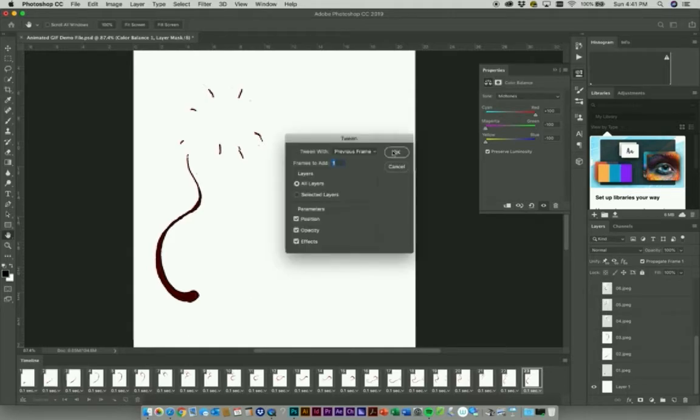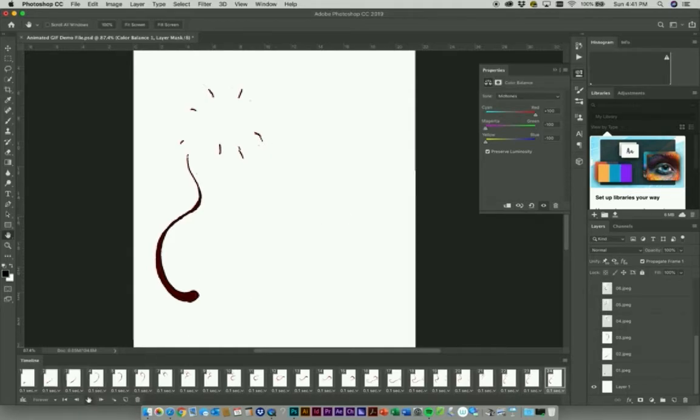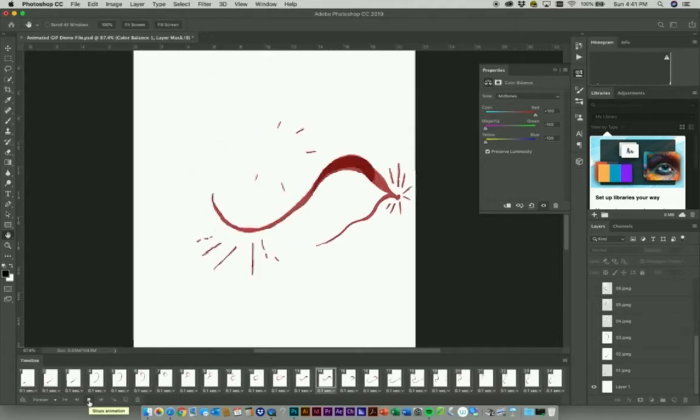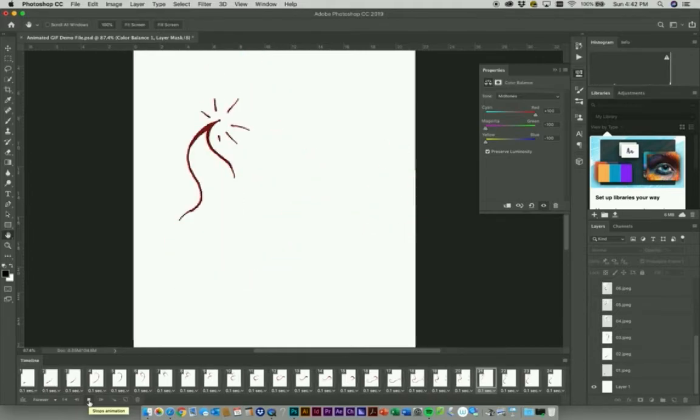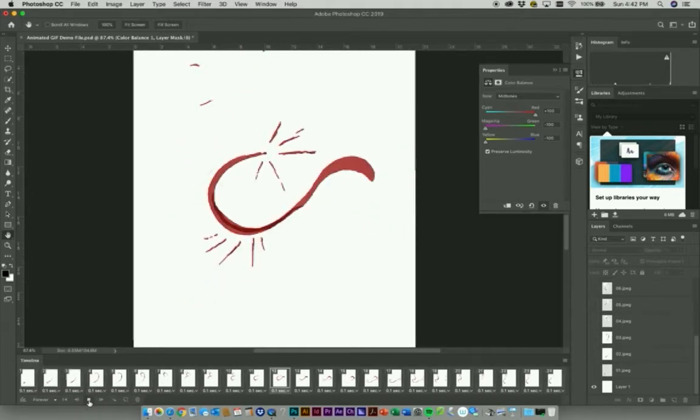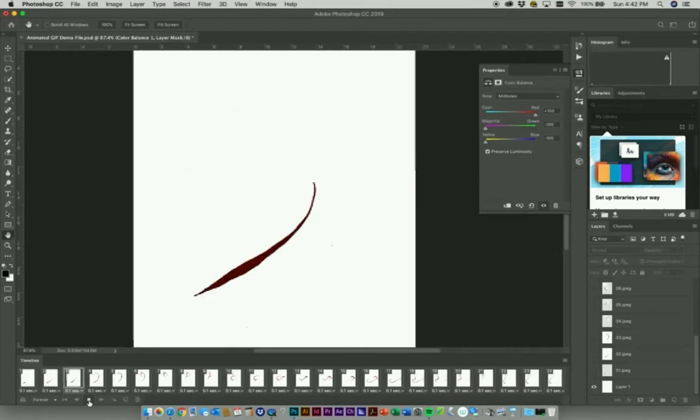So now that I've done this, if I push the space bar or I push this button here, it'll play it all through, and you can see how now I just have a little bit more something going on that kind of goes in between. And you could add more than 1 frame in between if you wanted to, but this looks pretty good. I kind of like the way that is.